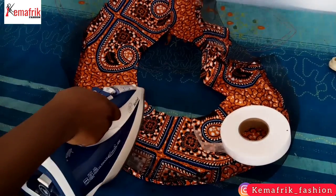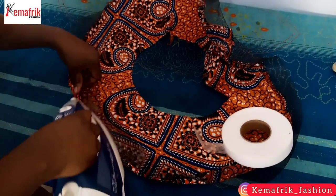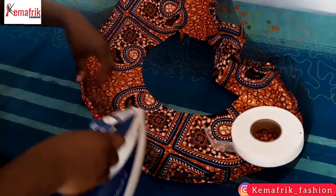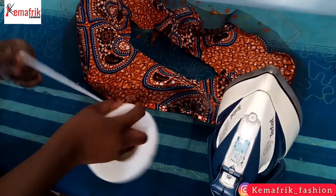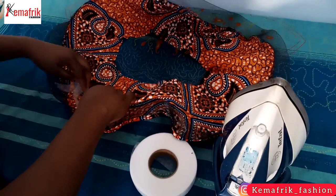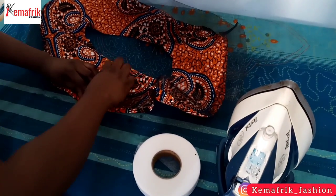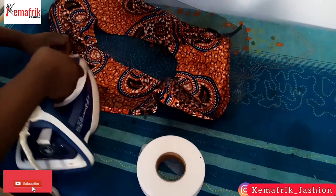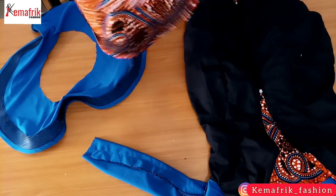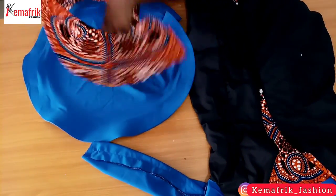I'm doing this on the wrong side so that the cranial line can be hidden on the wrong side. With this I don't really need a lining — though you can use a lining if you want to include fusible interfacing. The cranial line is doing two things for us: giving us a clean edge, and creating a form of waviness and structure for the hem of the peplum or flare.